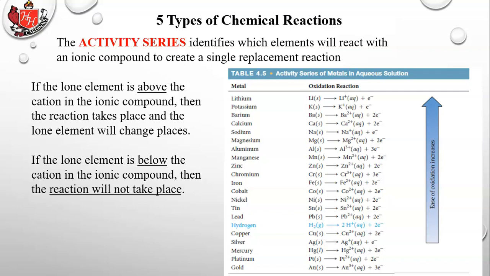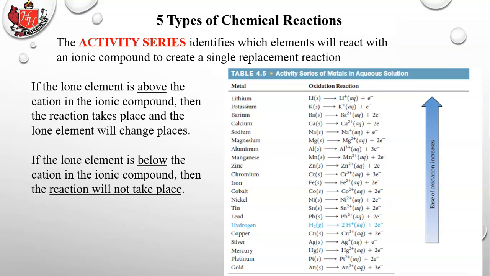If you look at the elements up at the top there, lithium, potassium, barium, calcium, and sodium, those come from the left side of the periodic table, the alkali and alkaline earth metals. They are the weak guys. We always said they were the weak guys. They have low ionization energy, meaning they easily give up their electrons, and they have low electronegativity, meaning they don't pull in outside electrons. So those are the weak guys.